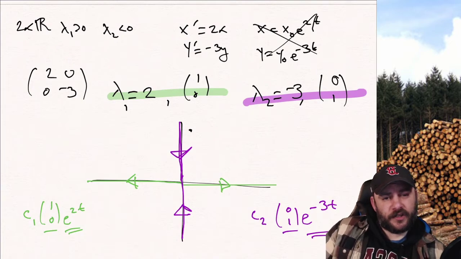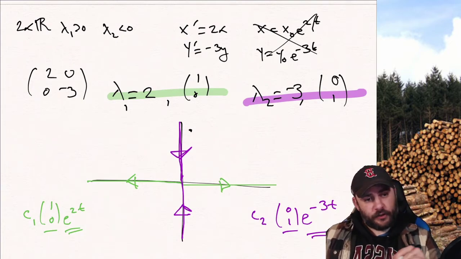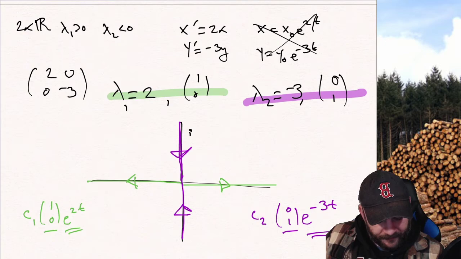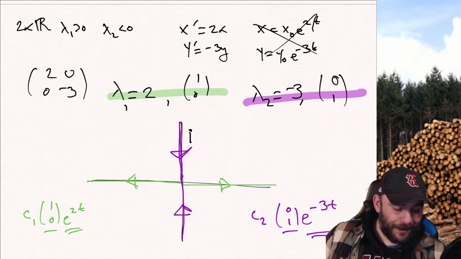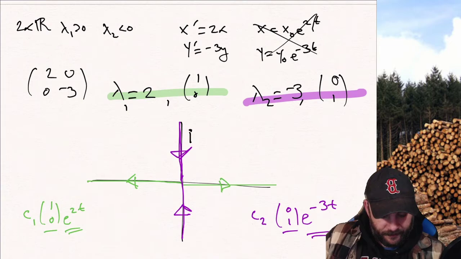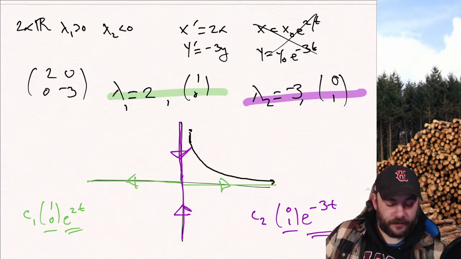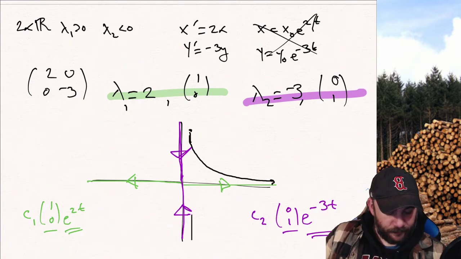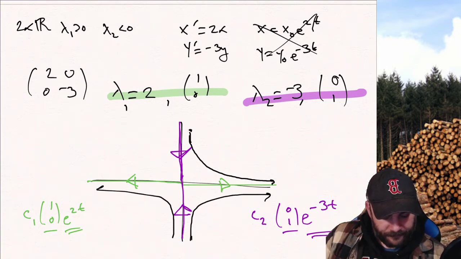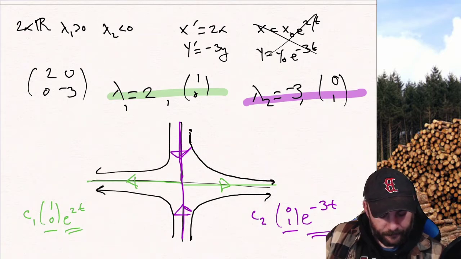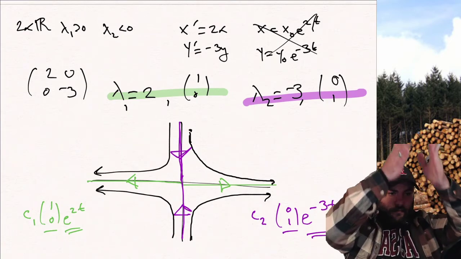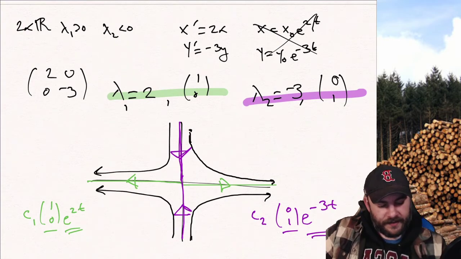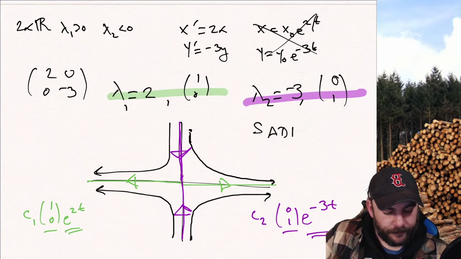Okay, really close to that purple. I am more like the straight up and down trajectory than I am like the straight side to side trajectory. So I'm going to behave like that. So I'm going to start going down. But as I go down, I always have to move to the right. So that's what that trajectory would look like. If I started down here, I'd have to move up. But again, don't draw a straight line. Always have to move to the right. Over here, I can go up, but I have to move to the left. And over here, I have to go down, but I always have to move to the left. And so you can see it kind of... And this is called a saddle node.